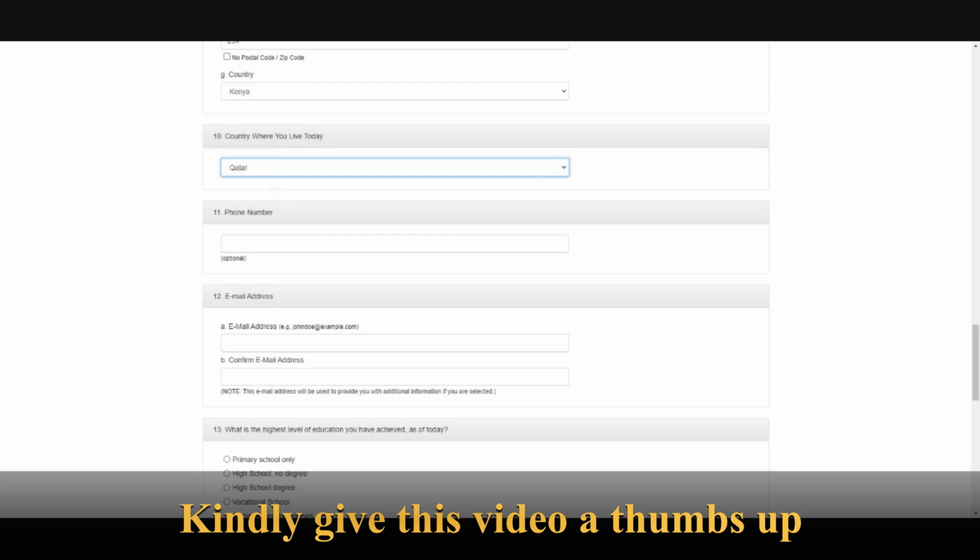If you have not moved out of Kenya or whatever country that you were born in, India or whatever, you will still click on the country that you are in. If you are born in Uganda and you still live in Uganda, you will click on Uganda. If you are born in Zimbabwe and you still live in Zimbabwe, you will click Zimbabwe. If you are born in Zambia and you still live there, you will click there. But if you are born in Zambia, but you moved out and went to live in the United Kingdom, then you are going to click United Kingdom. So where are you currently? Because we say that you can fill out the green card form anywhere in the world, but you have to state where you are living at the time that you're doing your application.